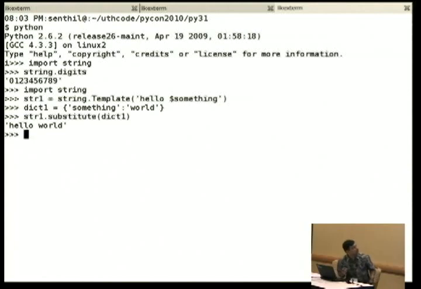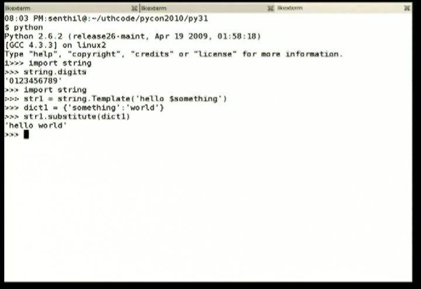The simplest way, I'll do something like this: str1 is equal to... You got what's going on here? This is the simplest of examples which I can show you. I created a string.Template with hello dollar something, and I created a dictionary with something as the key and the value as world, and then I called the str1.substitute method and passed the dictionary as an argument. The substitute method looks inside the dictionary for all the keys and replaces them with the corresponding keys defined in the template. This is the property, and now we are utilizing this property to make something very interesting in the snippet.